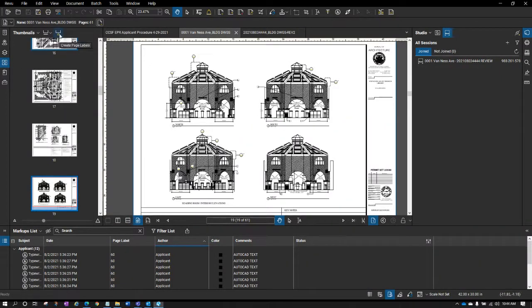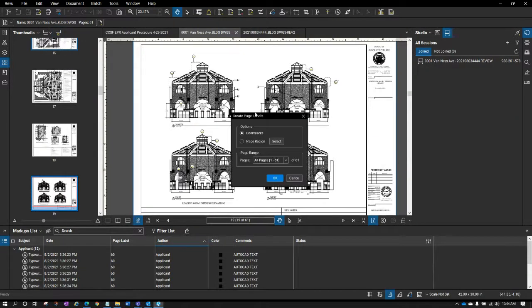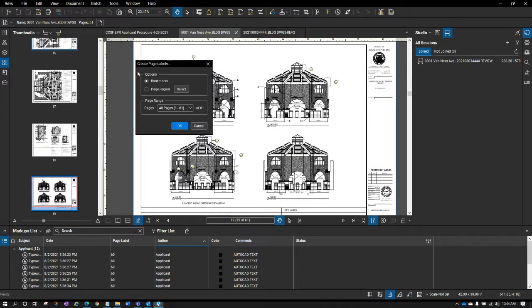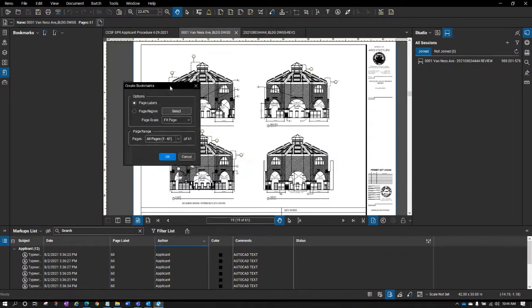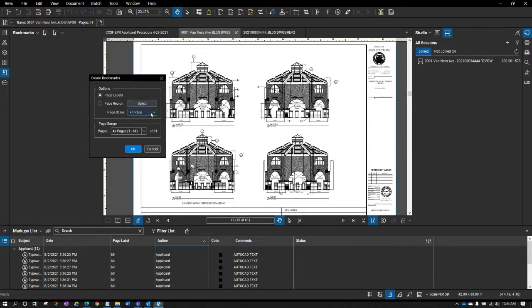They're the button to create the page labels right here. See that little star? It brings me up to a thing where I'm selecting a page region and choosing a page range. If I was doing bookmarks and I click the little star button here, same location, it's going to ask me to find that page region and select that page range. So really it's essentially the same thing to create bookmarks or to create page labels.